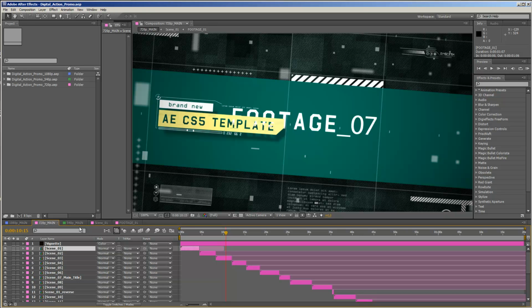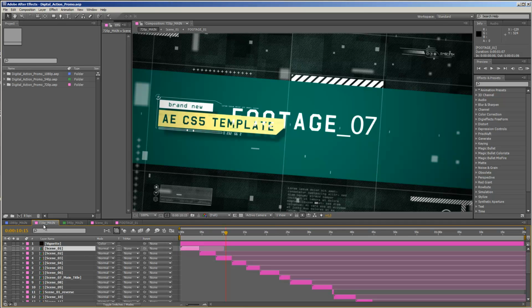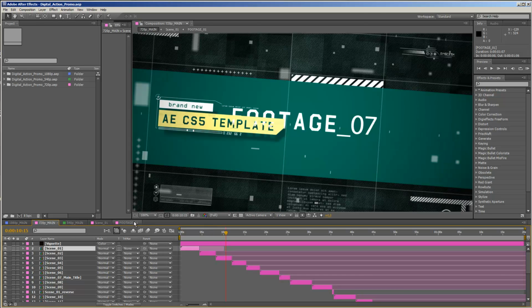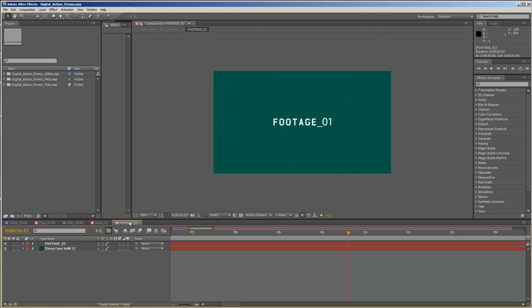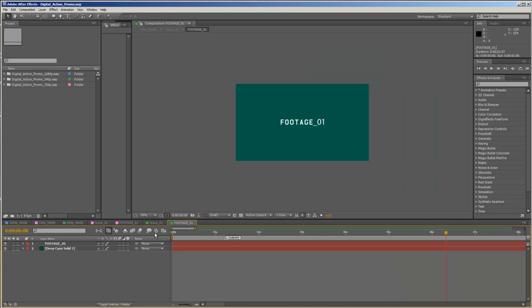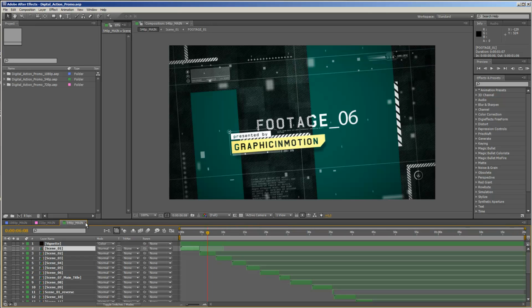So you cannot get lost, because if you put footage into this pink footage one composition, it will only have an effect on the 720p version. It will not have an effect on the 1080p and will not have an effect on the 540p version. So be aware of that, and please always take a look at which project or which composition you are currently working in. I will show you this just as a comparison. If you open up scene one and footage one here, then you have this green color, so you won't get lost.